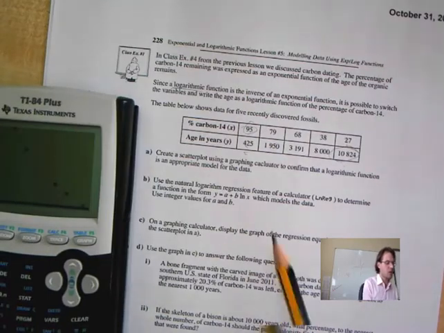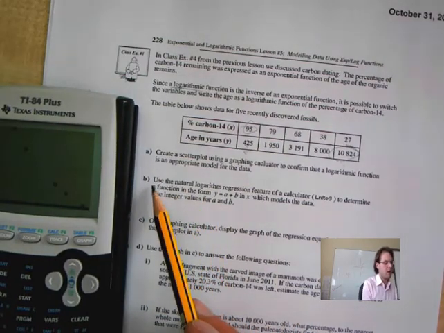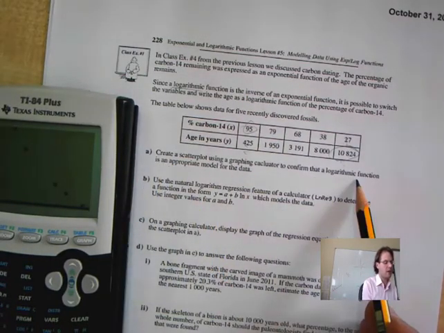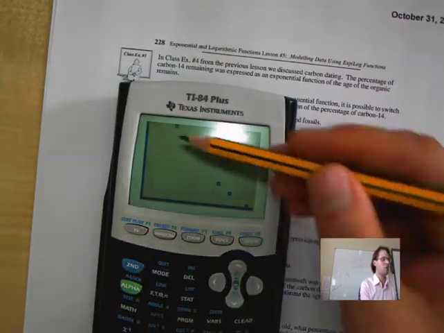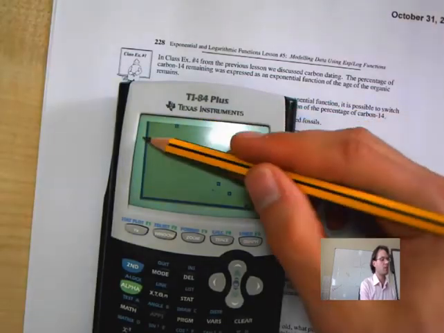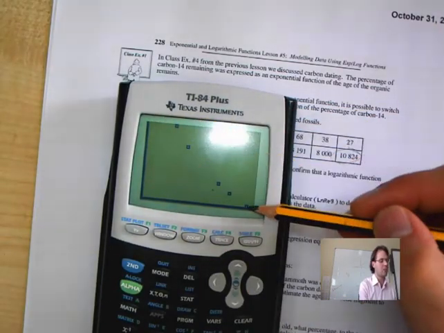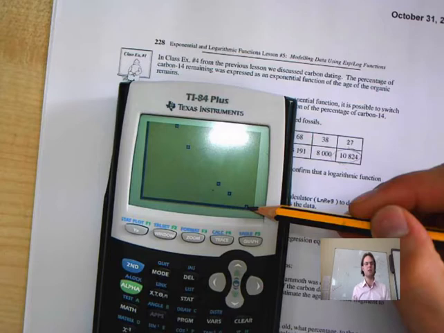So for this one, we create a scatter plot, we did that, and then a logarithmic function is appropriate for the middle. I would say a logarithmic function is appropriate because we're going up here. It looks like it will never cross the x-axis, but here eventually it will cross the y-axis and then go over.